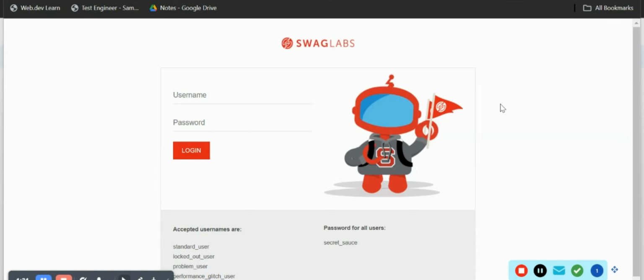So once I click on record, I am being taken to a new window where Scandium loads the URL. So all I just need to do here is to log in. So I would just go ahead and put in the login details and I'll put in a password and I'll click on login.